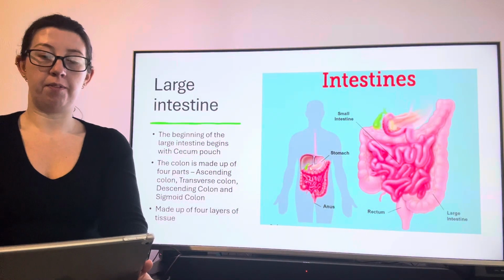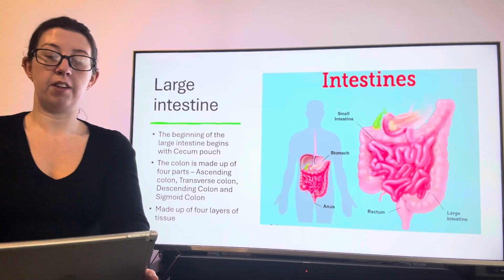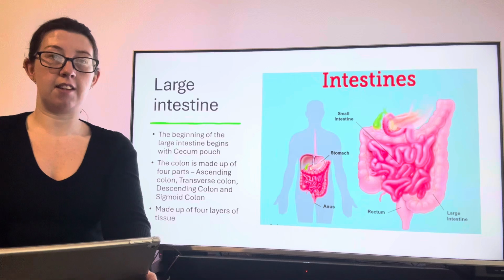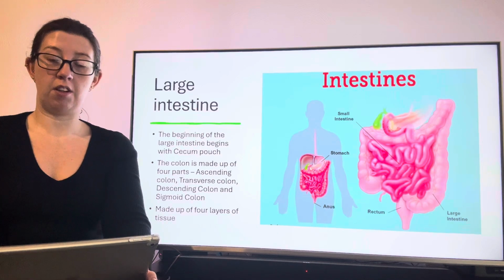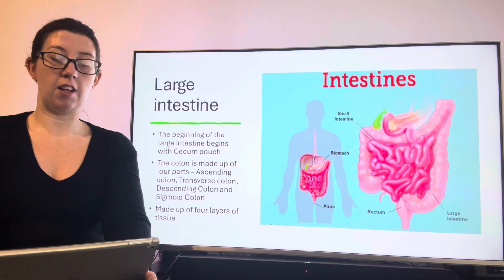The large intestine. Food which cannot be broken down, mainly fibre, passes into the large intestine. Water is absorbed into the bloodstream. The functions of the large intestine are: it breaks down the indigestible fibres, so it makes it easier to pass through the large intestine. It removes the water from the indigestible matter passing through, and also absorbs any minerals or vitamins that are left over from previous digestion. It secretes a mucus that makes it easier to pass feces through the large intestine.